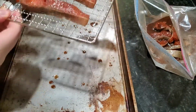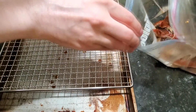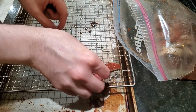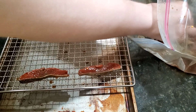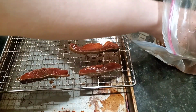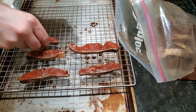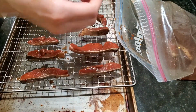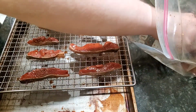Alright, drop off any excess that you can so you don't get any drips. Move it over. And then got enough for about half a rack more left in the bag. So we'll get that set up and squared away as well. Evenly space them as we did before. I think I did pretty good here, but I'm always tempted to try and overload the early racks and then have a lot of leftover room at the end. Not so much an issue with the salmon here.